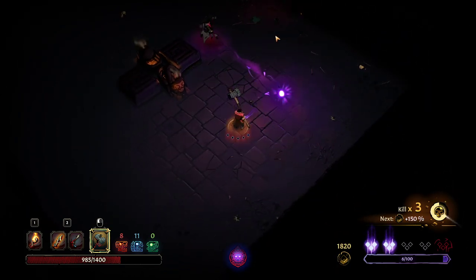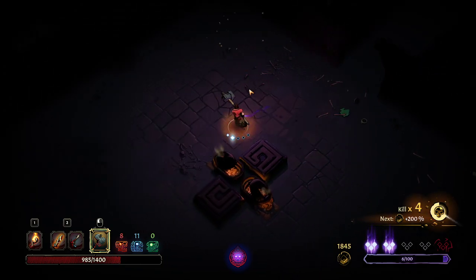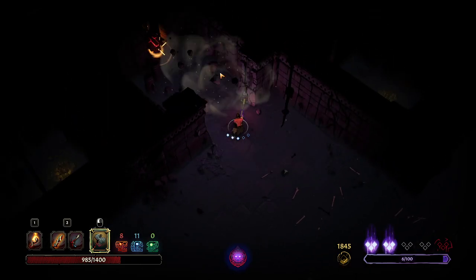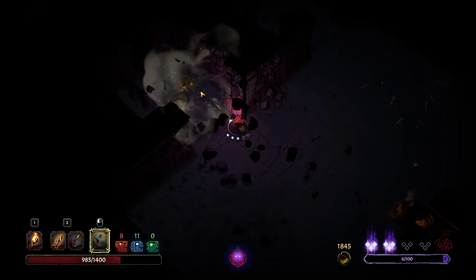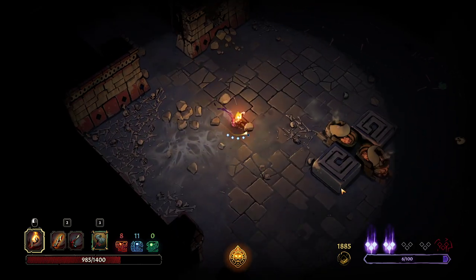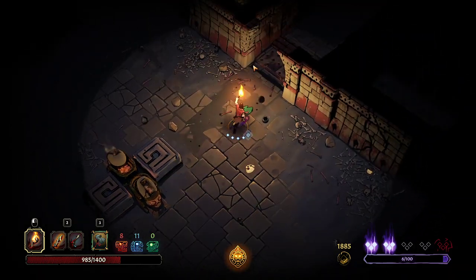Got him. Whew. Close dodge there. Got him. And we're going to definitely break these open. And this open. Get some nice gold here. Don't mind that at all. Now, the way that you can remove curses is by beating bosses.